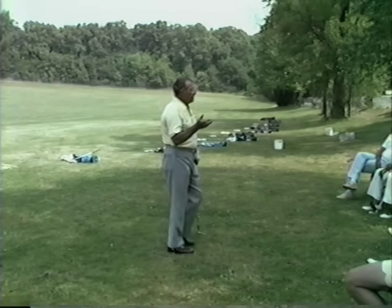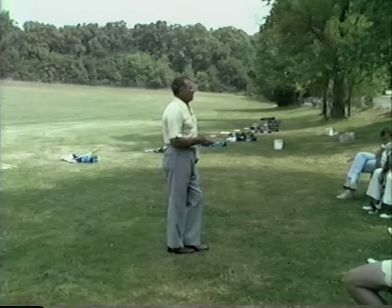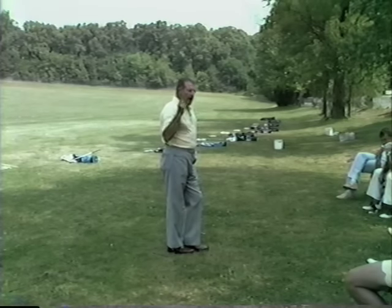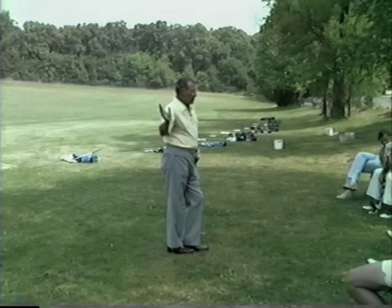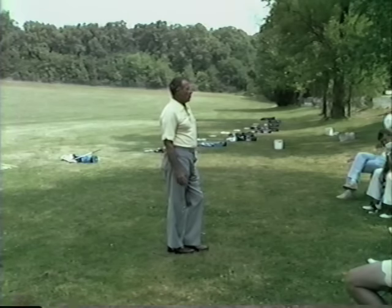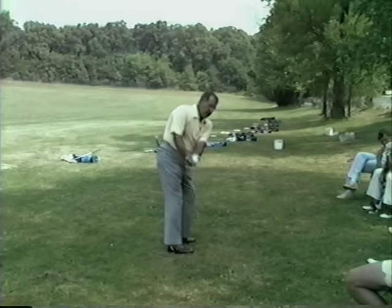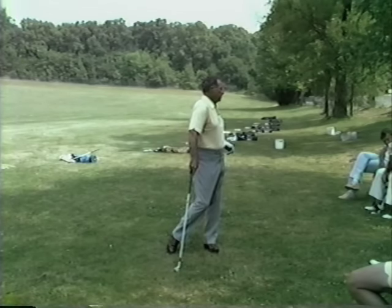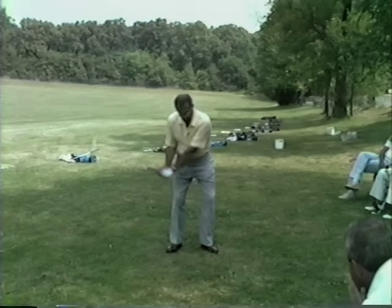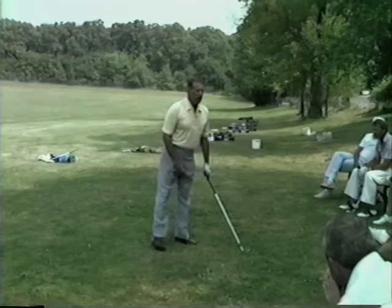Now, as you play, those of you who are already playing, you may do this all right. I'm just telling you what the principles are. People who are beginning, you have to be very conscious of doing it, because that's what keeps the club square in relation to you. Now, the club never stays square in relation to the target line. It stays square in relation to you. So that if you take the club over here, you should be able to turn around, face it, put it down, and have it exactly the same as it was at the address position. And you do the same thing in the follow-through. When you stop it here, you should be able to face it, put it down, and it should be exactly the same as it is at address.